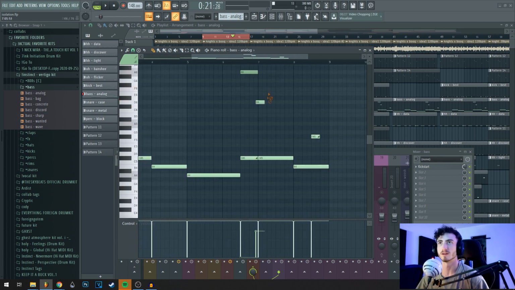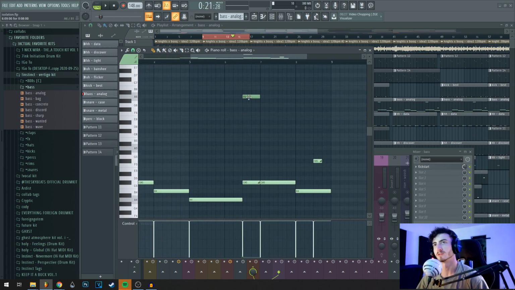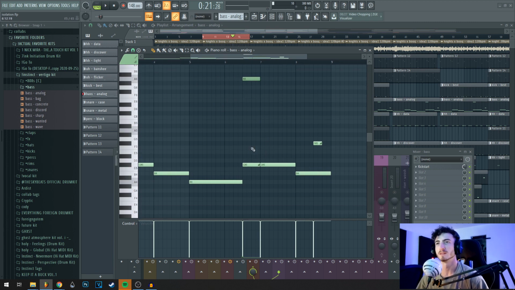I've talked about this once before, but this slide right here, a super simple way to do this is just to have a high note that you want to slide down from, and you put that as a regular note with the velocity on 0. And then the note you want to slide to is a slide note, and you put the velocity all the way up. So it increases in volume as it slides down. Sounds like this, which gives a really cool effect.